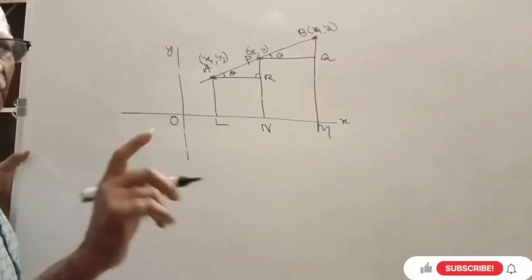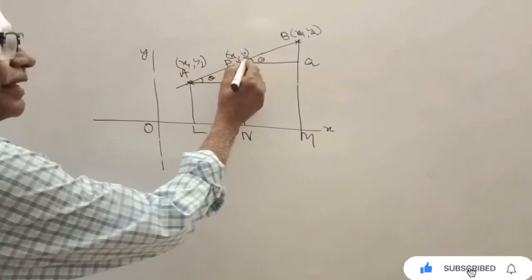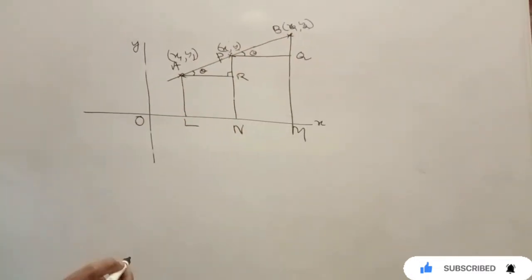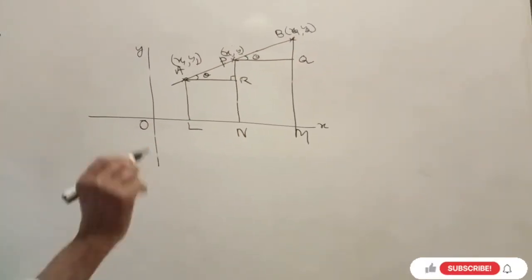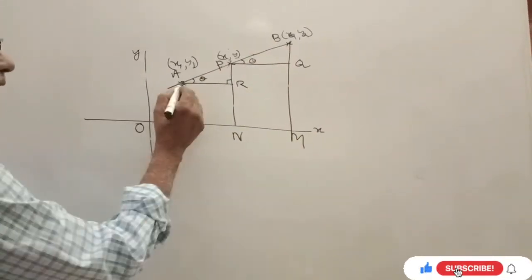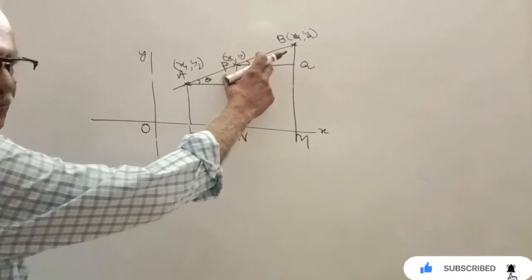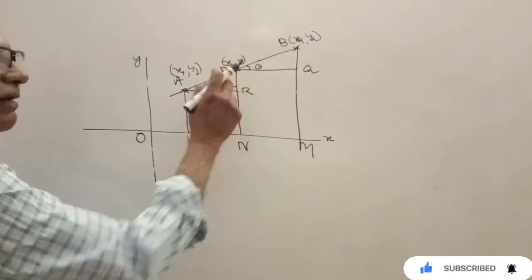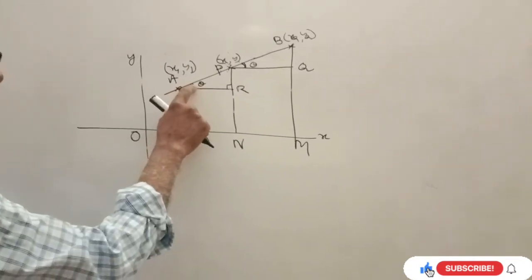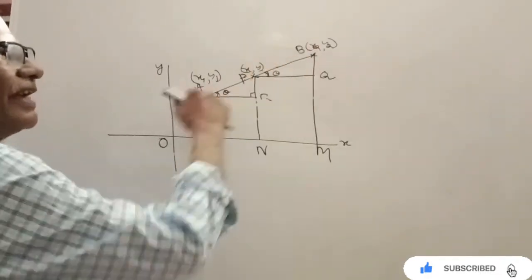Now here we discuss a situation. A is the point (x1, y1). B is the point (x2, y2). They are on a straight line. Now what is the condition that you are getting? If you draw perpendiculars to the x-axis from A and B, you get two similar triangles. These triangles are similar and we see theta is the same. So slope of this is tan theta. Here slope of that is again tan theta. So it is the same straight line.